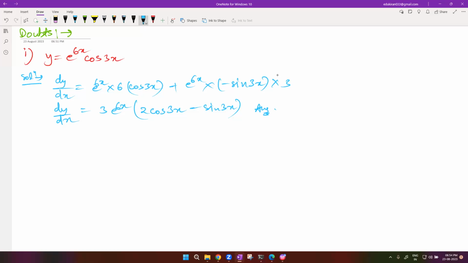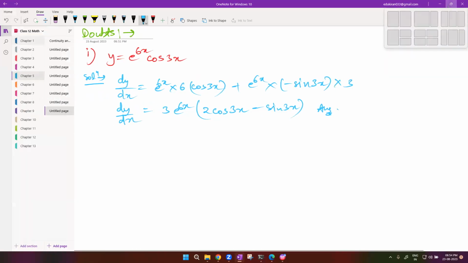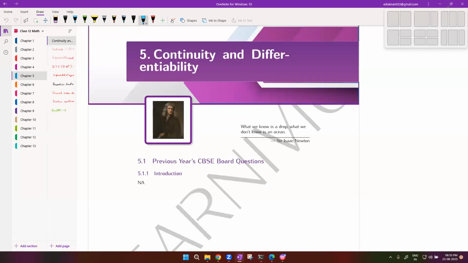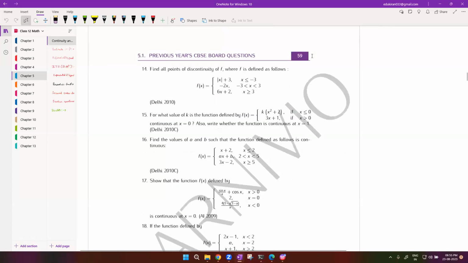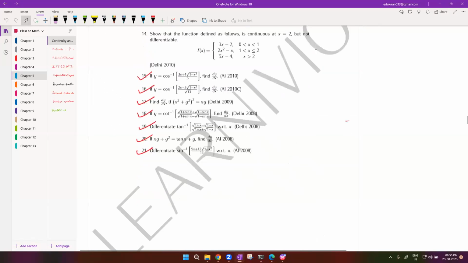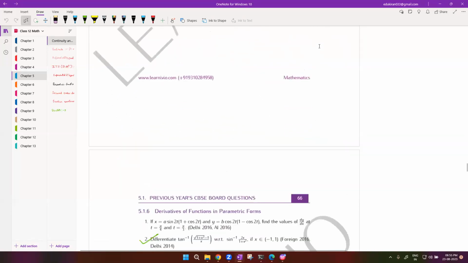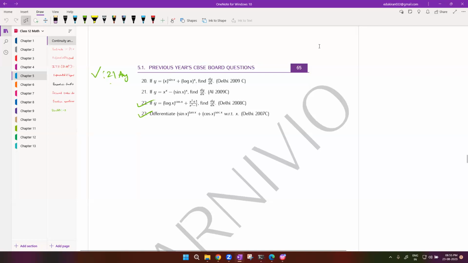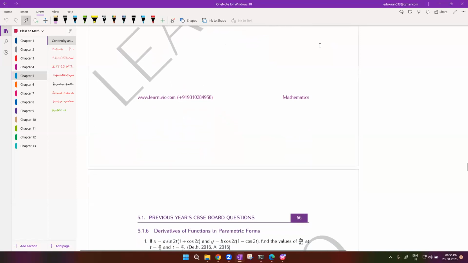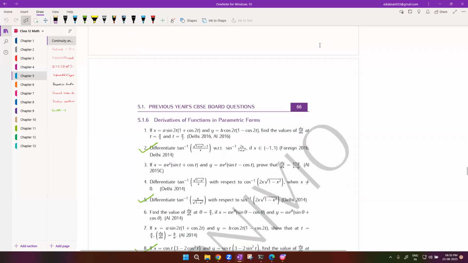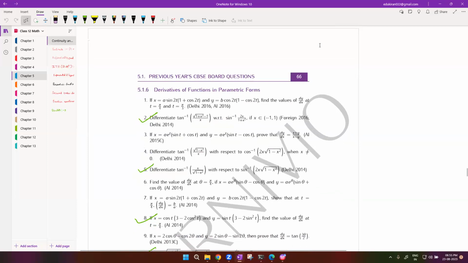Guys, have you solved the questions from assignment? I mean, there were some really good questions from this assignment which I assigned you in the last class. Have you gone through them? Okay, so you have no doubts from this. In that case, you guys have to solve some of the questions.